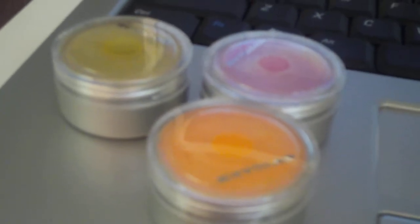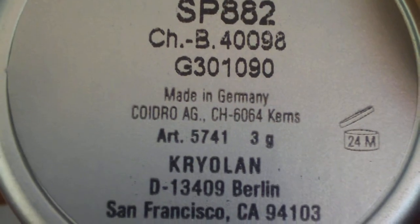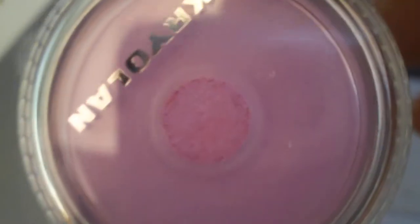I'm going back to eBay and picking up some more, because for seven dollars — and I think if you count shipping and everything it came up to about $8.50. If you look at the size of these, they're three grams. Top quality beautiful product. I'm figuring $8.50 with shipping. MAC is about 7.5 grams, so Mac is normally close to — I'll round it to $20 with taxes. So that's about the same, and I get a smaller amount that I could test and use, and I'm happy about that.